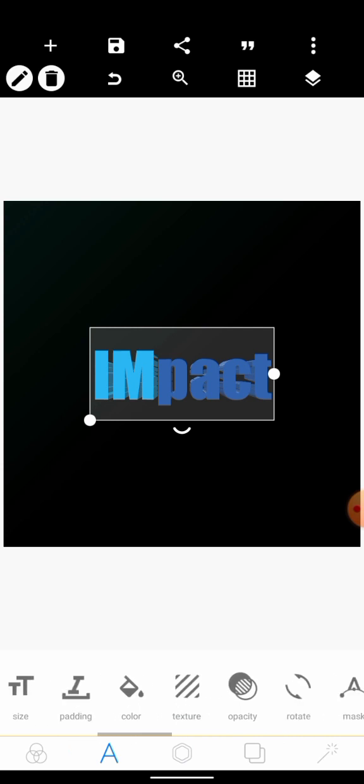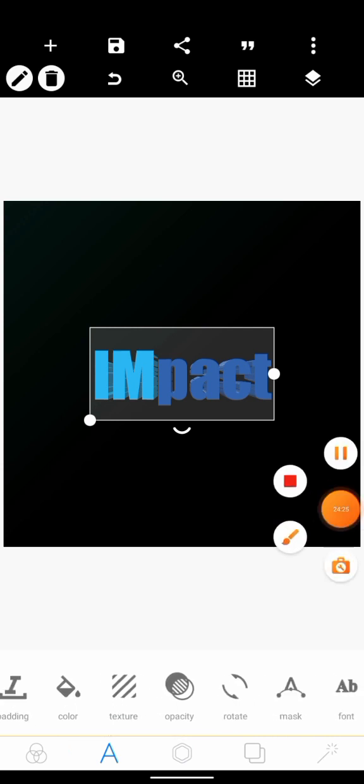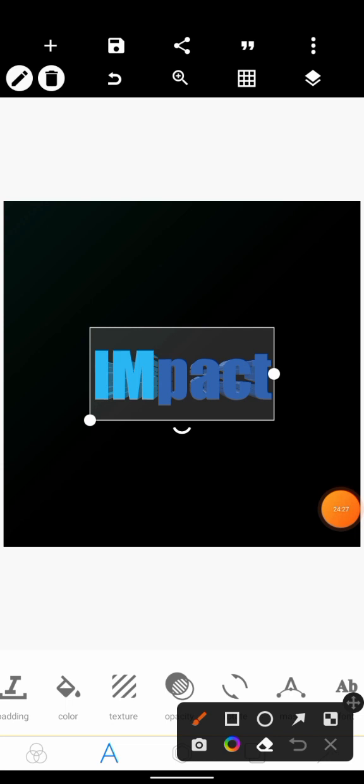I want to add any color to the text. So we have our texture. Now the texture is used to add backgrounds to the text. Sometimes you'll be designing and you want to get a background to add to the text, a texture, something like a golden texture, a purple texture, or something like that. You just want to add it to the design. This is where you go to your texture. Texture helps you to add design.